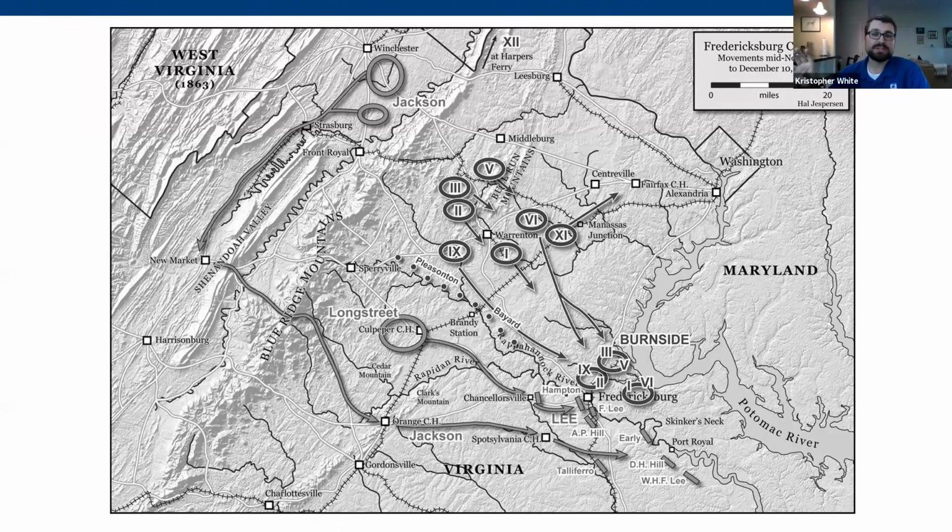I want to keep as much distance between me and the Union Army and Richmond as possible. So Lee is going to shift his army, starting with James Longstreet, his second in command, 40,000 men from Culpeper Courthouse, about 35 miles to the west of Fredericksburg, bring them into Fredericksburg, and then he will call into the Shenandoah Valley and bring in the Second Corps, about 38,000 men commanded by Thomas Jonathan Stonewall Jackson, come down into Newmarket, cut across Orange, and make his way down to Fredericksburg.